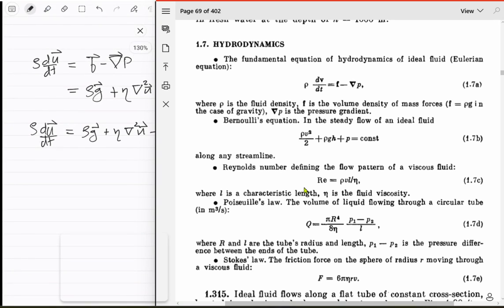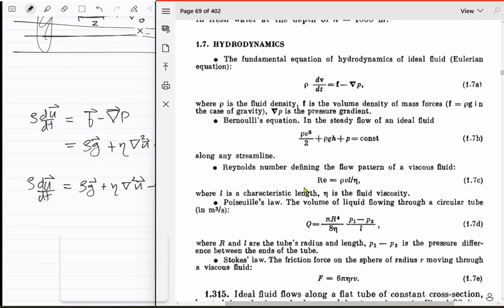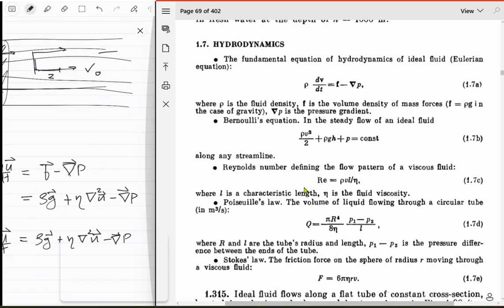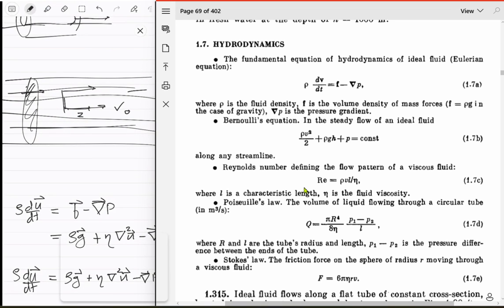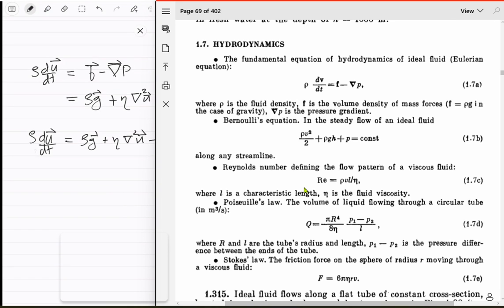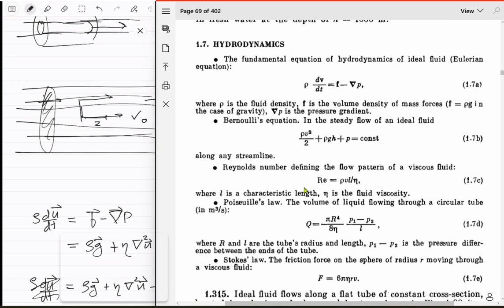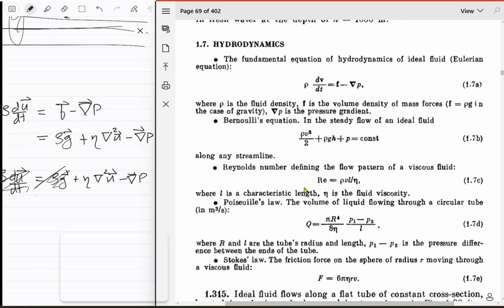First of all, du vector upon dt, as this thing moves, it's only in the z hat direction. So its component on the xy plane is nothing, right? So we don't have to worry about that. And of course, there's a changing pressure in z hat direction, but in the other two directions, we don't have to worry. So we just think about what's happening in the xy plane, right? So this term doesn't matter because there is no xy component of u vector. Then rho g vector, let's assume that this is not that big and then it doesn't really matter. So you can get rid of that term as well.